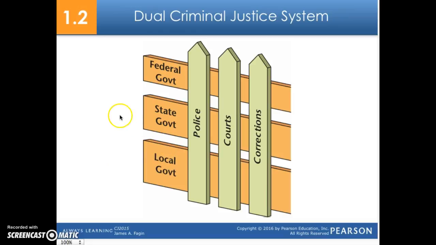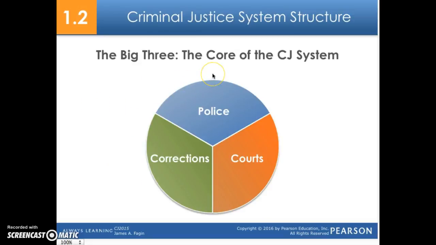Okay, so just know we do have this dual court system. And the criminal justice system is made up of three core members: the police, the courts, and the corrections. And each of these core members interact with each other constantly in terms of providing the criminal justice service that we are used to in this country. So just remember, we have three components of the criminal justice system. They are police, courts, and corrections. Sometimes if you have a difficult time remembering, it's the three C's: cops, courts, and corrections.